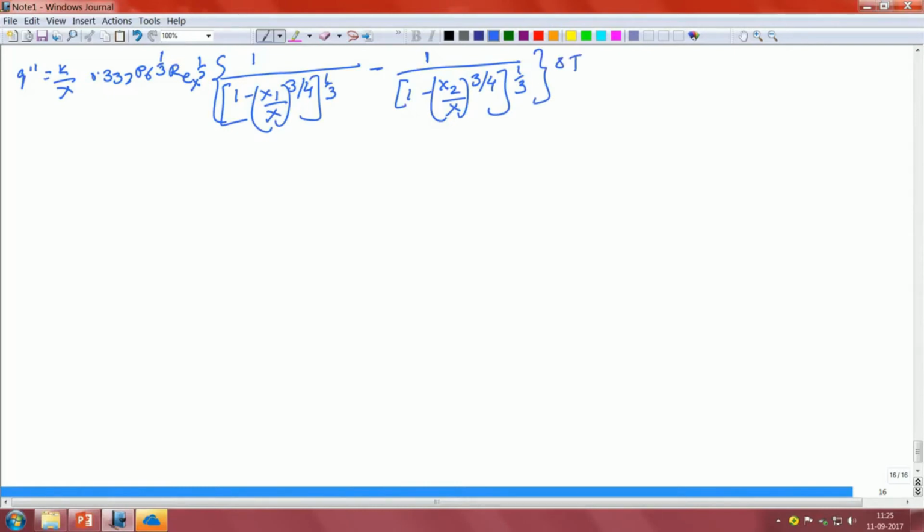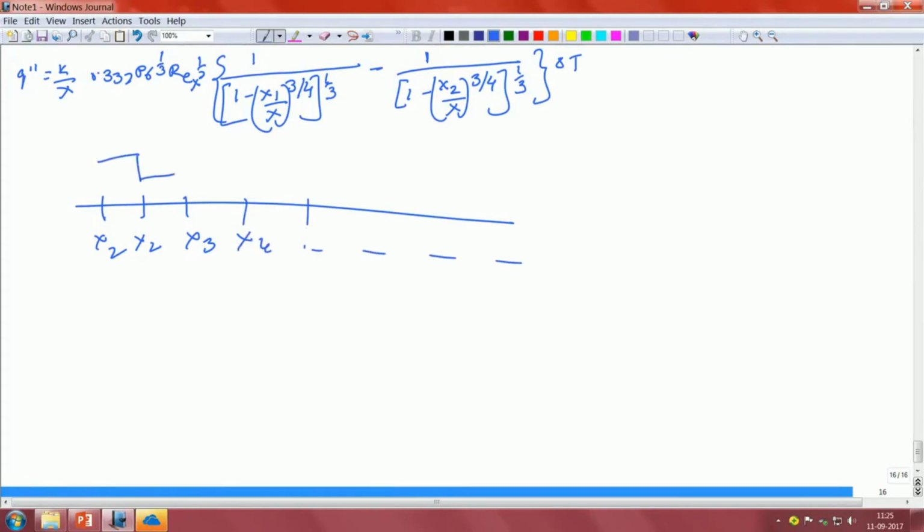So that's the expression that you get, okay. So it is basically a reabsorption of heat in the heated section, okay. Now if there are n such step changes, it's possible, right, you can have n number of step changes. So you can have a situation like this, x1, x2, x3, x4 like that continued, okay. So you can have step changes like this, you can have any combination that you want, right.